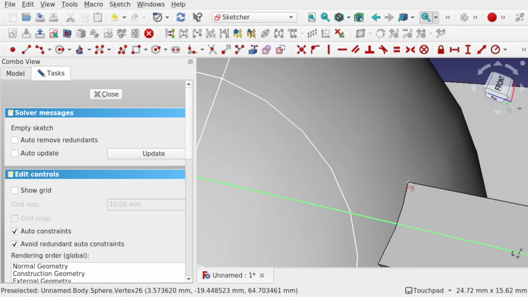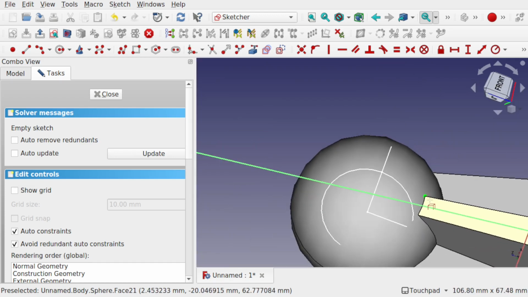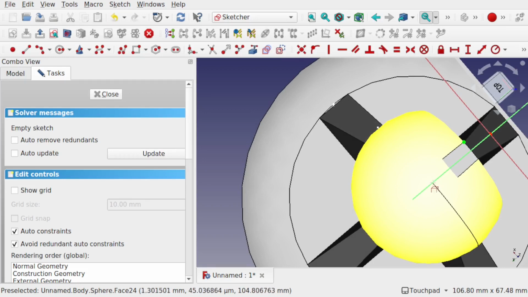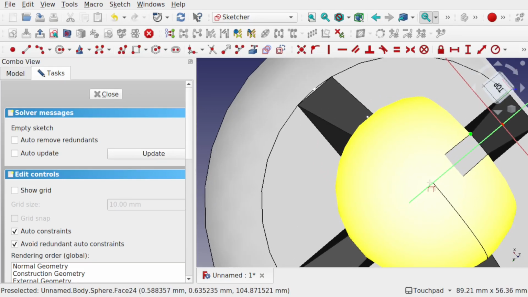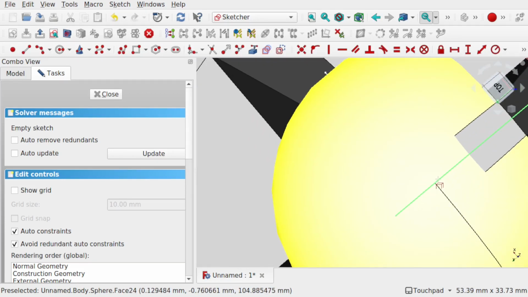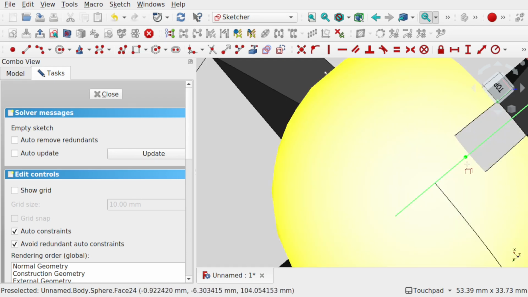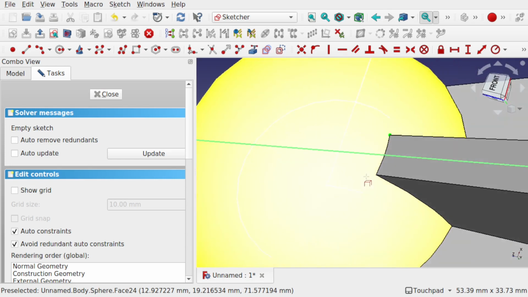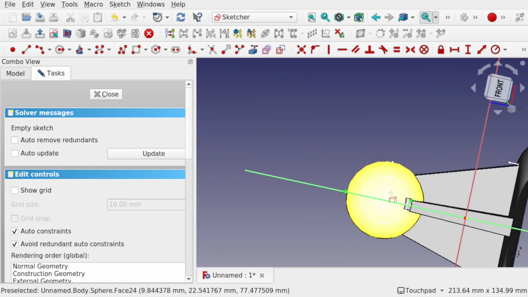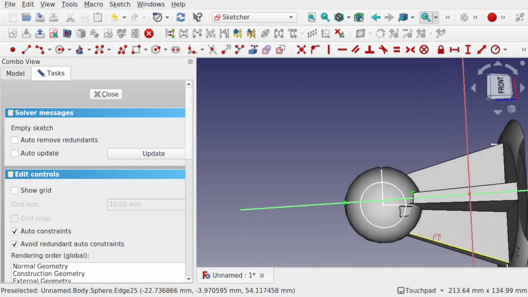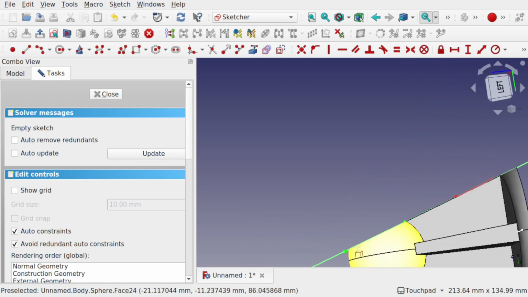Zoom in, see if we can get that point here, this vertex. And also there's a vertex. If we look at the seam, this seam will be running from the middle. So we can utilize that vertex as well. Let's bring in that vertex. If you can't get the vertex, you can get the line. So this gives me a way of sectioning through this along this face.